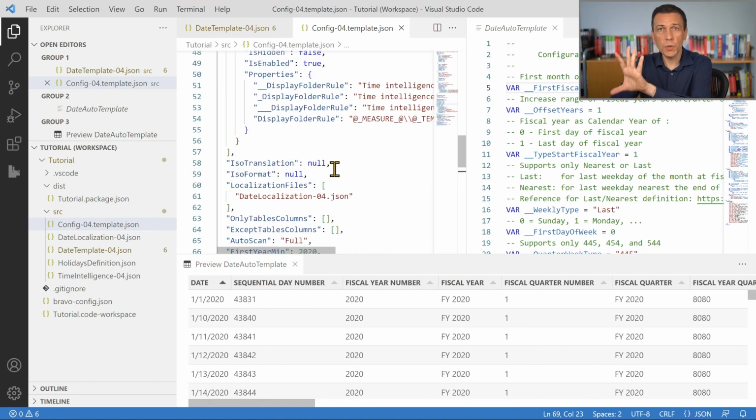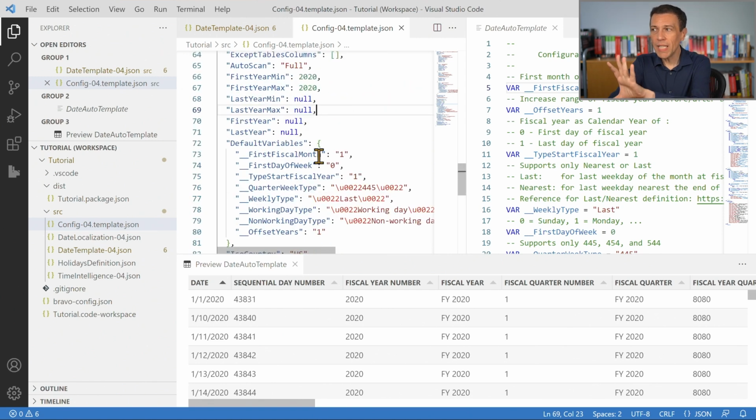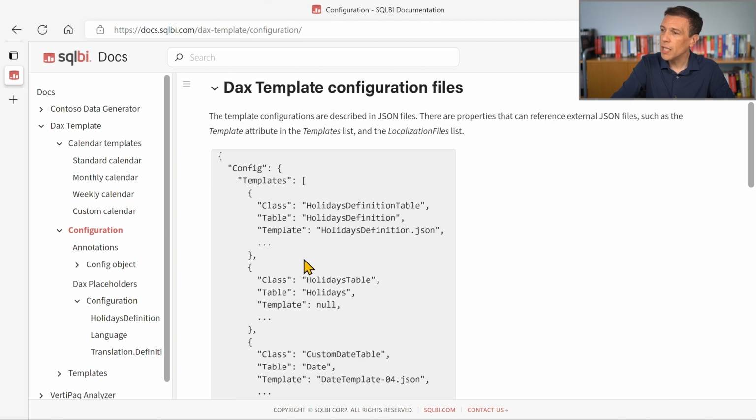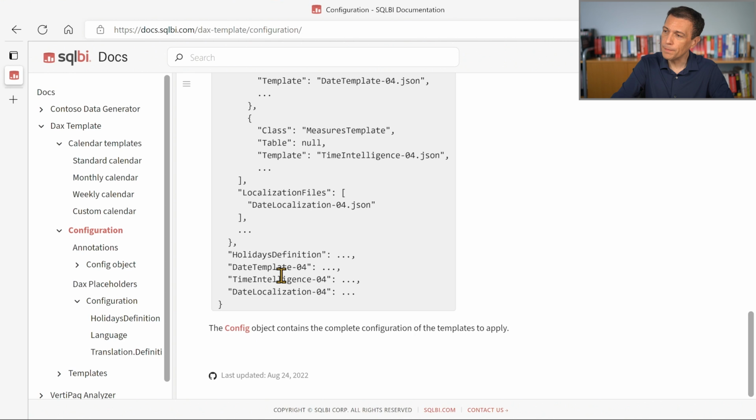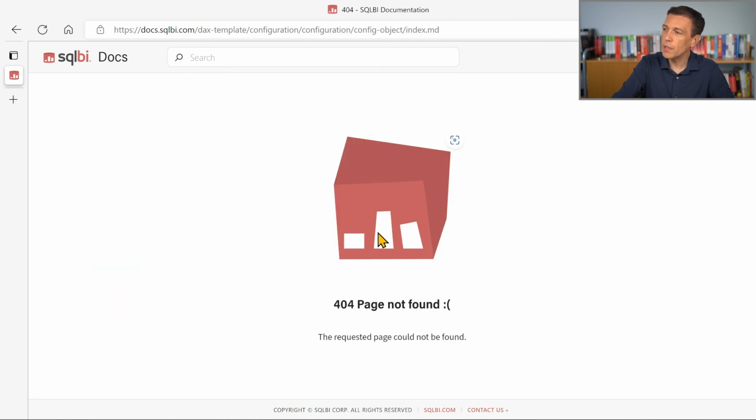And if you want to know the meaning of each of these settings that are more detailed than those that you can just see in the Bravo for Power BI user interface, again, you go to the documentation, in configuration, we have a number of information.